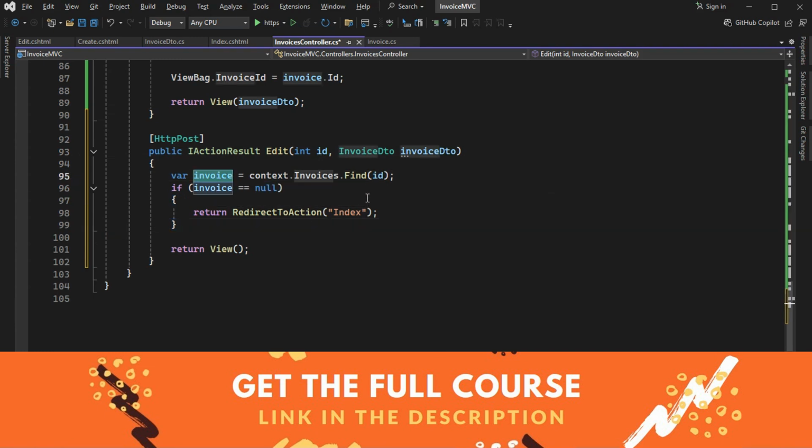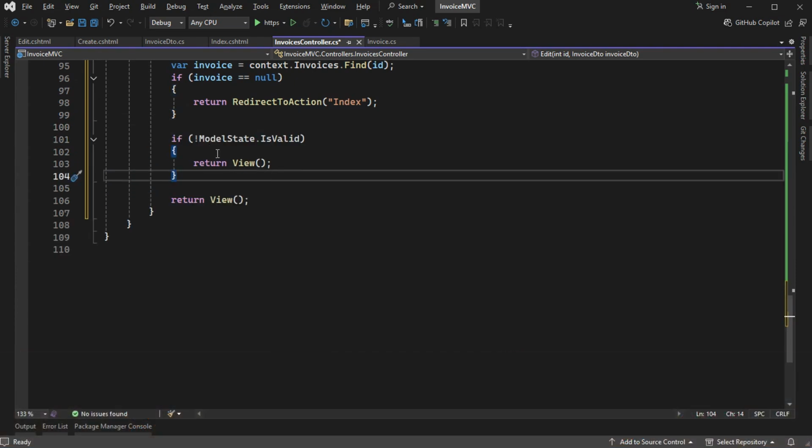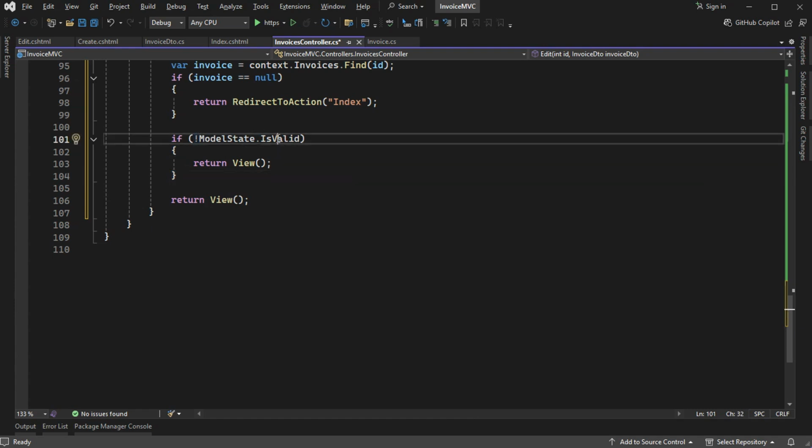So we can create this variable. It is equal to context.Invoices.Find, and this is the invoice ID. If we don't find the invoice, we will redirect the user to the list of invoices. Otherwise, we need to validate the submitted data of InvoiceDto. So if the submitted data is not valid, then we will display the view with the validation errors.